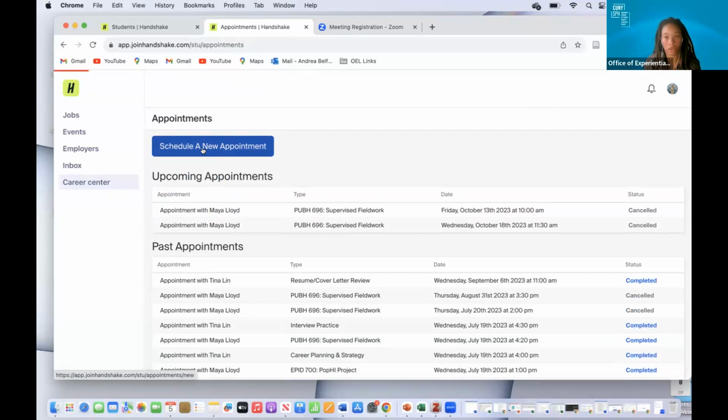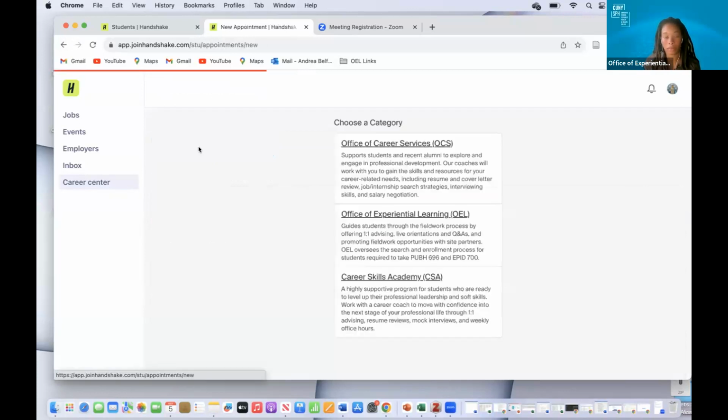So if Andrew were to schedule a new appointment, keep in mind, you might not see all of these choices. Career services advising appointments are only available for graduates up to 1 year after graduation. So if you graduated more than 1 year ago, you won't see this option.